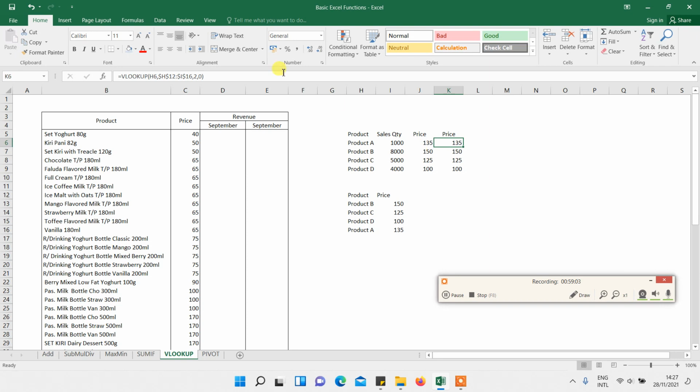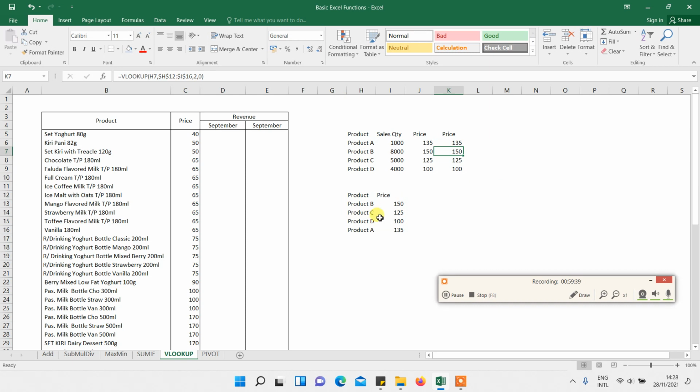Select the cell in front of the required answer cell, put a comma and select the table that you need to extract from, put the column number, put 0 for false, press enter and just drag.